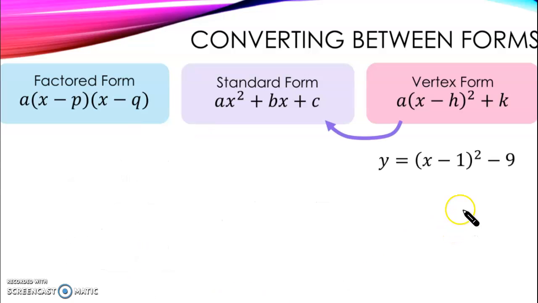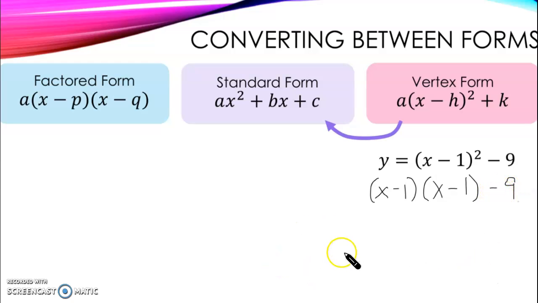Next, let's talk about vertex form. So we have the original equation there, and a lot of people are tempted to incorrectly distribute this square to make it x squared minus 1 squared, but that actually doesn't follow the definition of squaring something. When you square something, you multiply it by itself. And so if I multiply these by itself, the base of that exponent, it ends up looking like a factored form kind of, except for we have this minus 9 on the end.